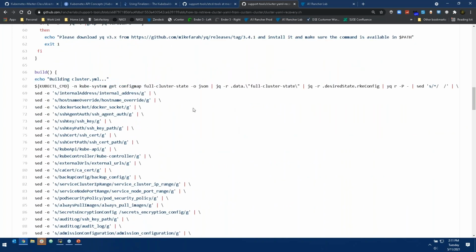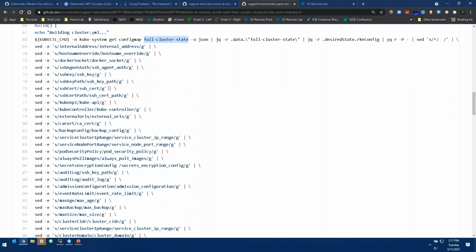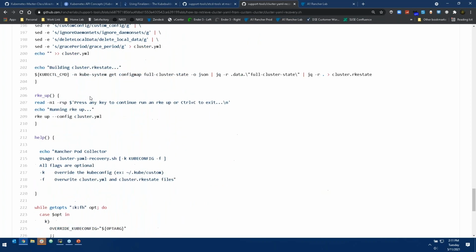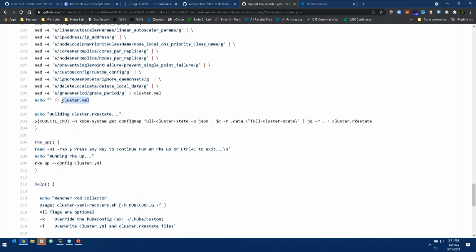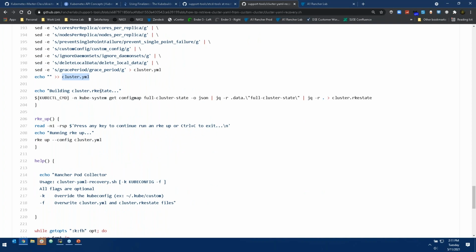So what this script does is go in and get the full cluster state, which is just a config map, and then parse through that using some jq and some sed and replace. Mind you, there's a lot of them. The idea is that it outputs your cluster.yaml, at which point we can also get our RKE state file, and then you're ready to rock and roll.